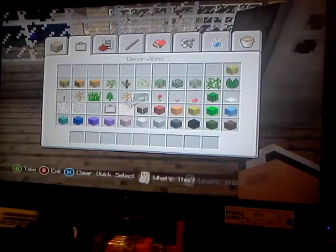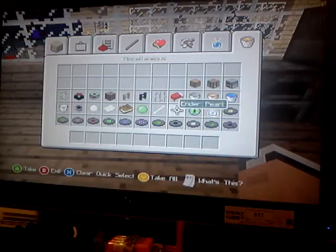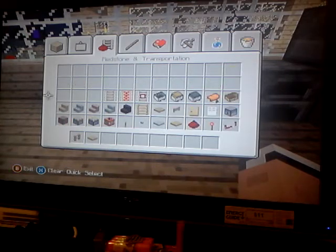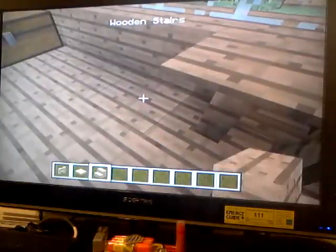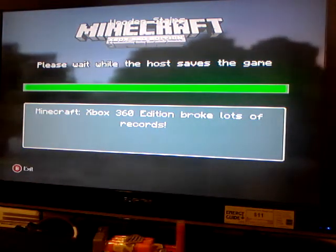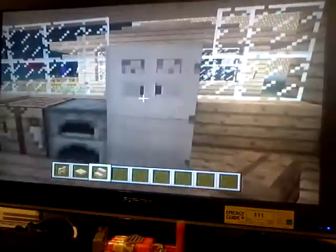Oh, you already made three houses? Then we get the fence again. My bad, I got rid of it. I don't know why. Pressure plate and a chair. I guess he has autosave. Wow, that's quick. And then you put your chair right here, like a little crafting thing or eat or something.